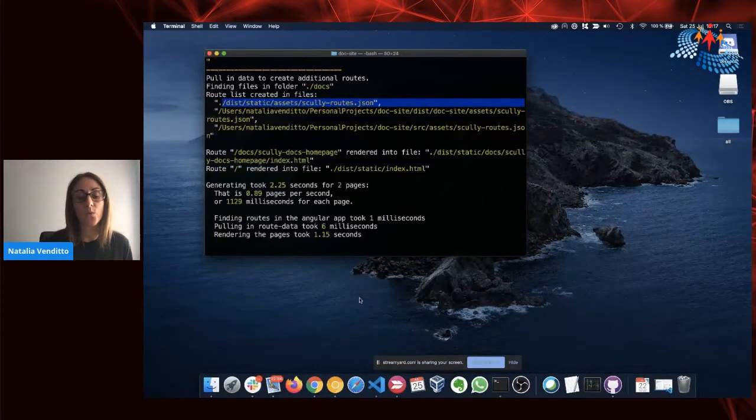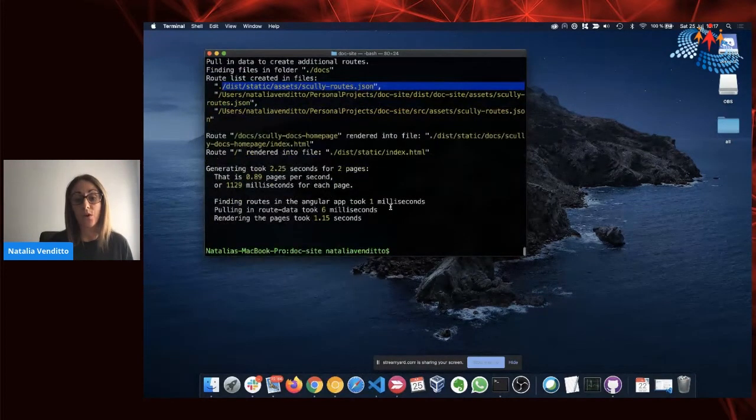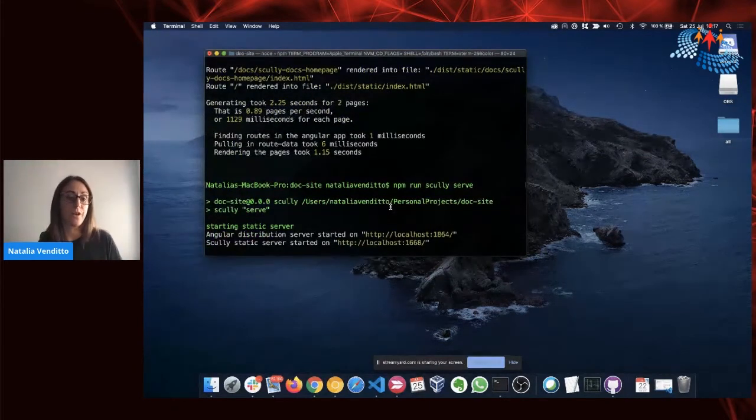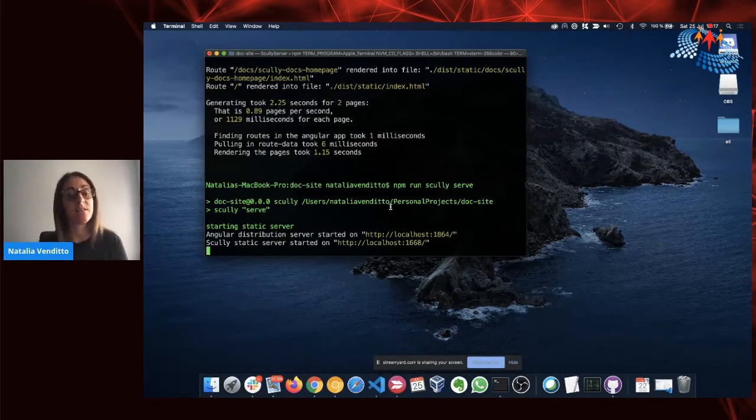And what we want to do also is launch the server. So let's do an npm run Scully serve, and this will start two servers: the Angular distribution server on localhost port 1864 and the static server on localhost port 1668.